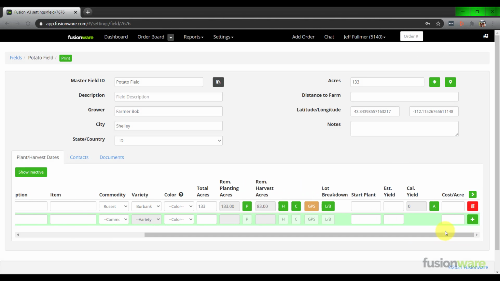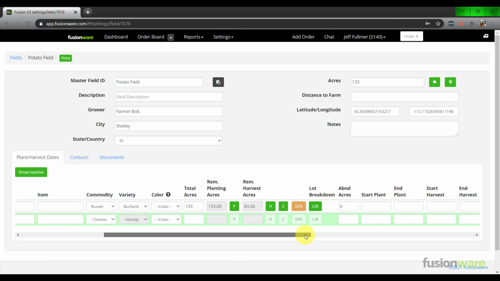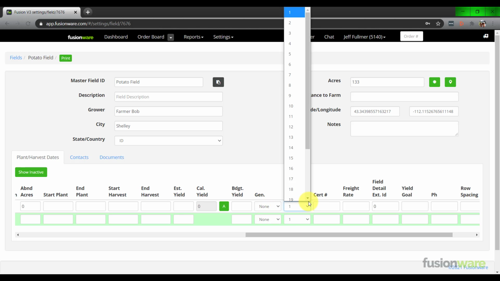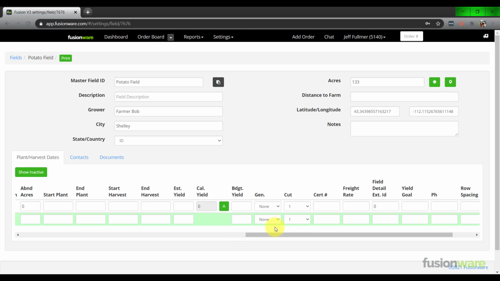That's an important aspect to growing, and so we have all these other options on our estimations for yield. If we're doing, say, alfalfa and we're doing multiple cuts, we can go in there and create a new lot for each cut and help identify it by that specific cut.